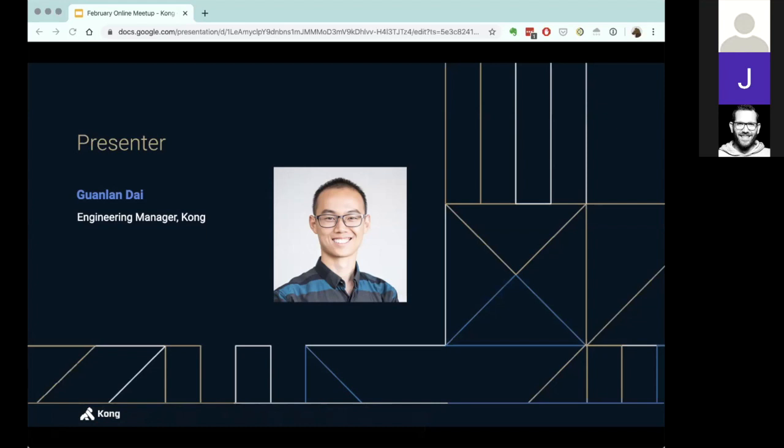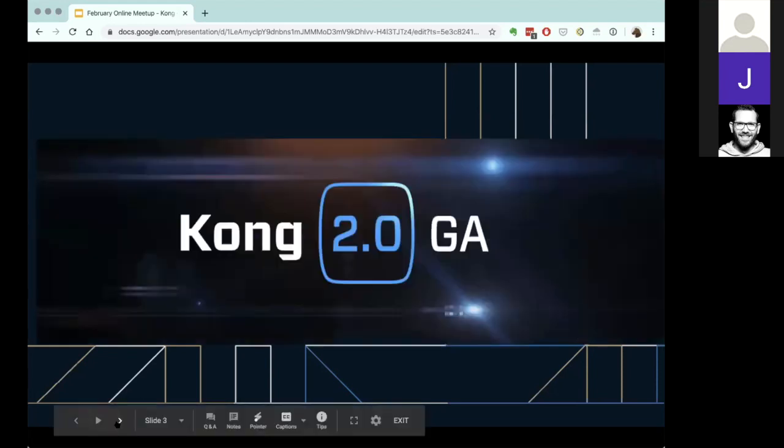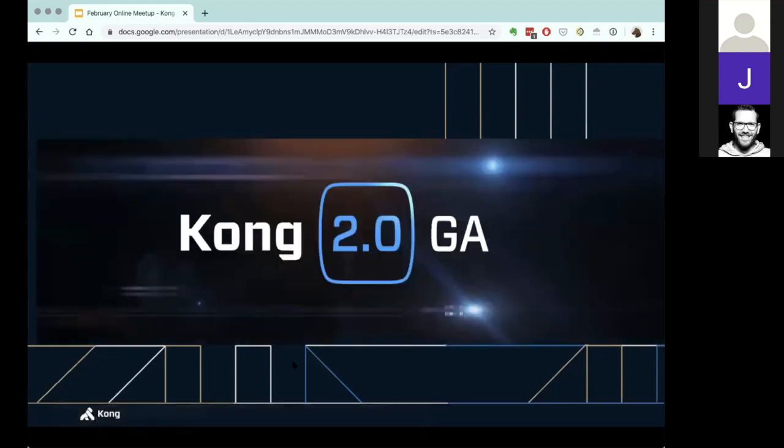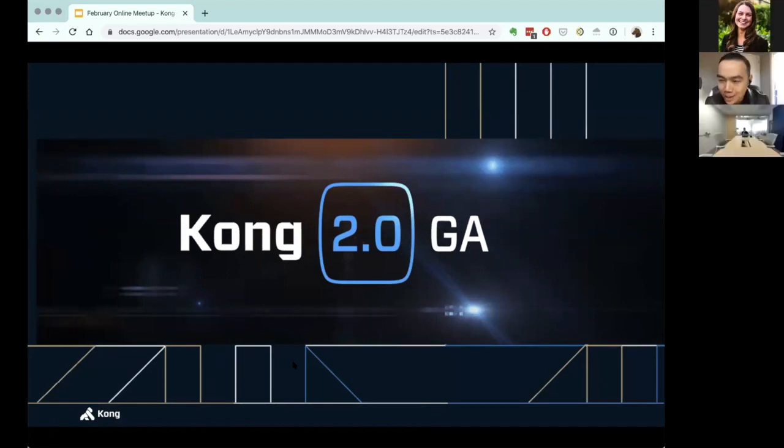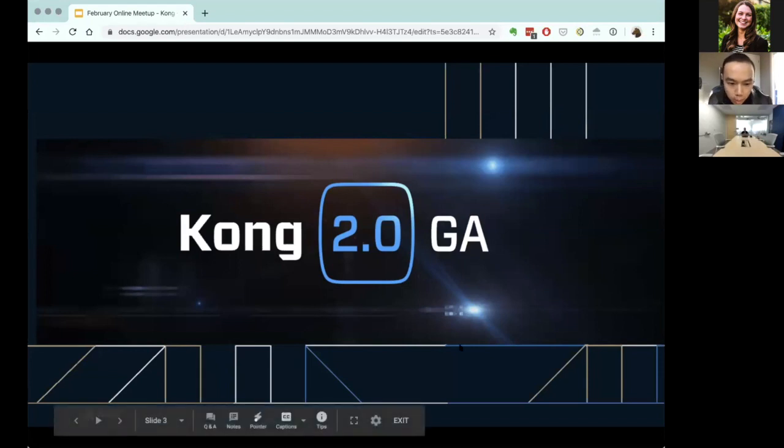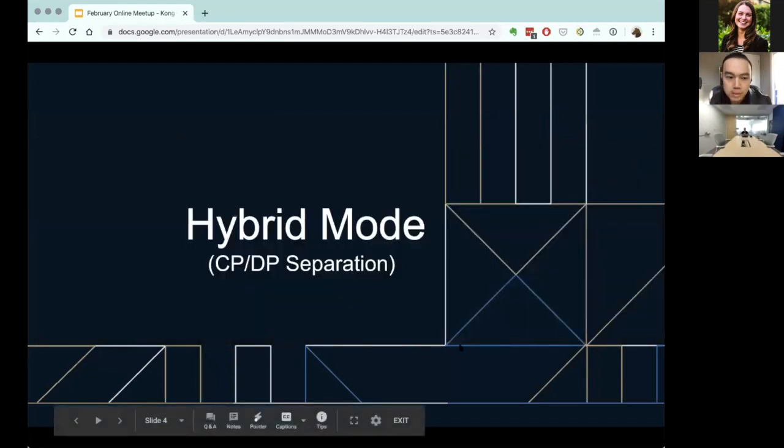All right, allow me to get it started. First, we finally got the 2.0 GA out. It actually took a lot of effort and energy to make it usable. It's not something just demoable. We spent a lot of time thinking about how we can make it more straightforward as a developer, how we can improve the usability, and how we could make it much easier for you to use our best features. With that, I would first like to talk about the hybrid mode.